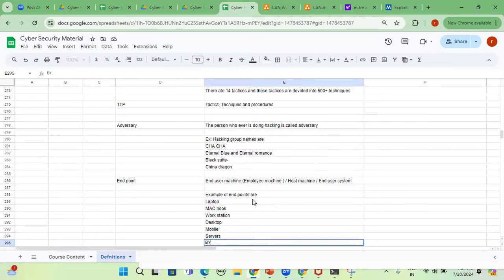Not only that, we have BYOD devices as well. BYOD means bring your own device. For example, you are working in Infosys and you take your personal mobile to the Infosys office in Gachibowli, Hyderabad. That personal mobile you are carrying to the office location is called BYOD, bring your own device. A couple of times we take our personal laptop, and they will note our serial number at the entry into the office, and we have to inform why we are taking a personal laptop to the office.